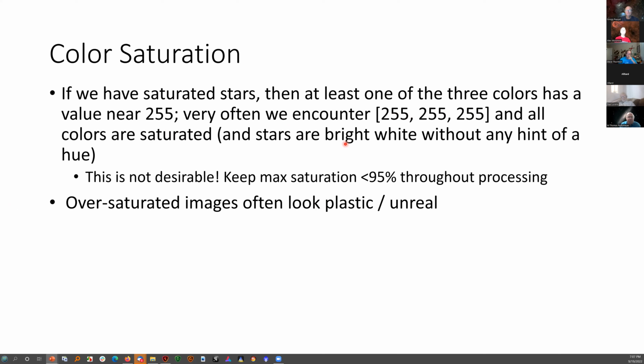We like to have some color in our stars, so we try to avoid getting anywhere close to the extreme values that can be shown. And if it's 16-bit, then this is 2 raised to the 16th power, and we have a lot more levels. But nonetheless, we don't want to be up toward the area where all three values are very high, which will make our stars white. I usually keep my values at 95% or less of whatever the full dynamic range of the red, blue, and green is. Oversaturated images often look plastic and unreal. So we don't want to saturate our galaxies or our clouds either, nor the stars, of course.